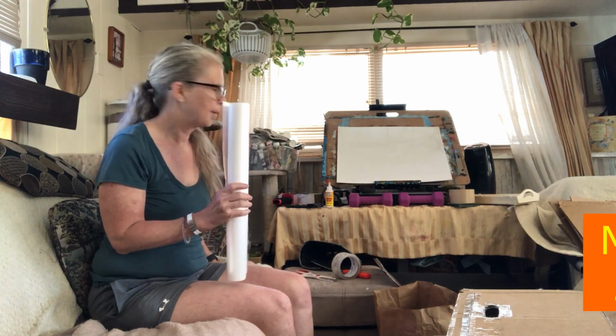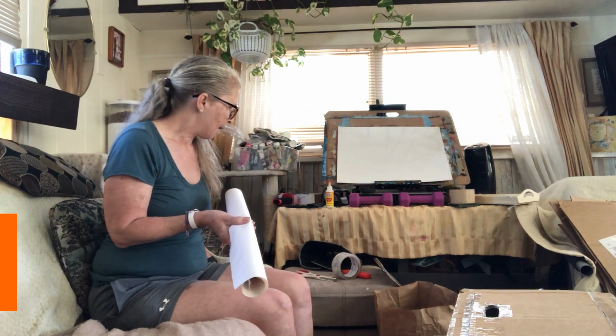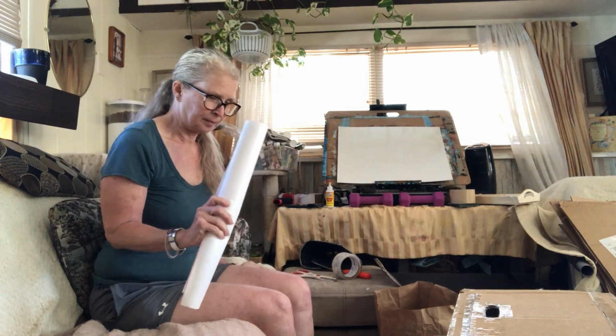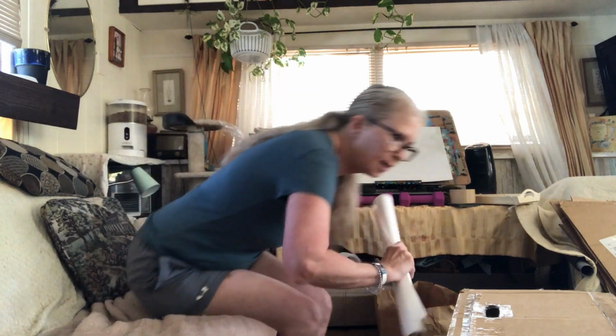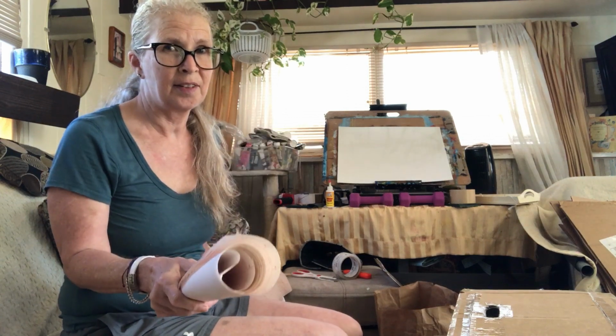Time for a break. Okay, so I'm back from my break. Had a snack and hydrated and used the restroom and some other things. Now it's time for contact paper. So I was able to move my camera, my phone, a little closer to what I'm doing, so hopefully you can see. In fact, I'll scoot over here a little bit. That seat's more comfortable for my back, my body, so trying to do what I can and take care of myself, but have a good video too.